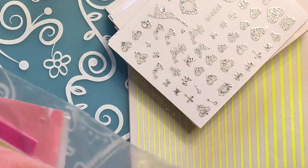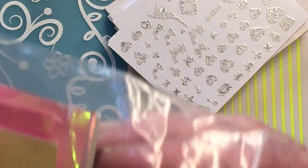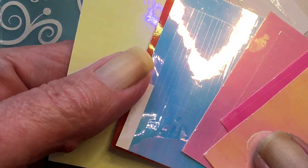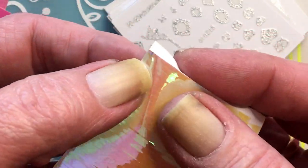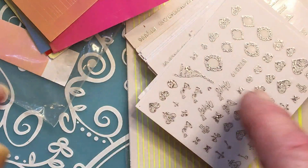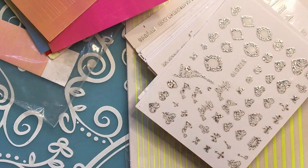And then I have these. These are also kind of like a striping tape. They look like this. And you can see that they are divided in strips, so they are very easy to apply. So I'm gonna mix these three stickers here and try to do something.